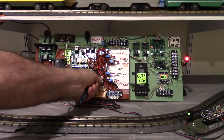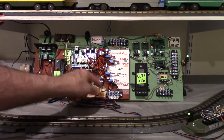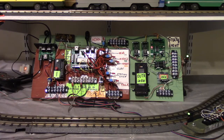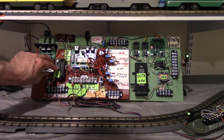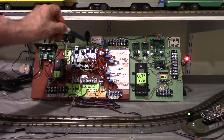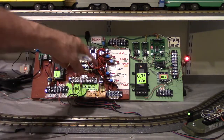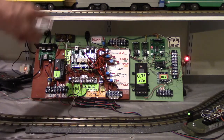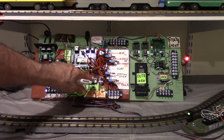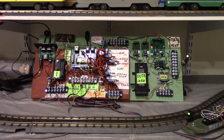Now if I open the repeat switch, let's see here. If I open the repeat switch, you notice it stopped blinking and the status light over there went back to green. And again, if I close the repeat switch and push the start button, you can see the status light went to red and it's blinking. If there was a car on there and we had the switches closed for that particular car or combination of cars, then it would operate the cars like you saw previously. But like I say, it's just cycling through at the moment. And again, if we open the repeat switch, you can see it stops and the status light goes back to green.